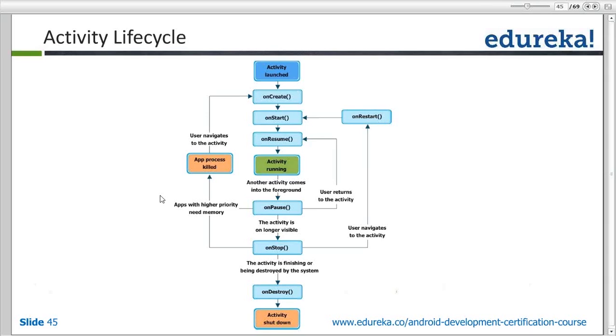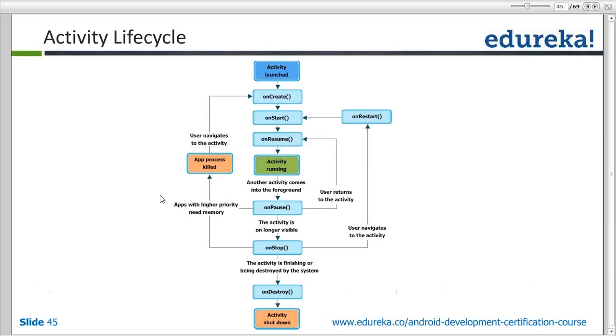Okay, so I have got a question from Abhi. Can you please explain on stop, on destroy? Should not app process kill start after destroyed instead of on? I have to start again when on start method is called. And what is the function of on resume? Okay, so a lot of questions. Let me take those questions one by one. I was waiting for your questions, so that's why I was not speaking over the headphones. So I would take it one by one.